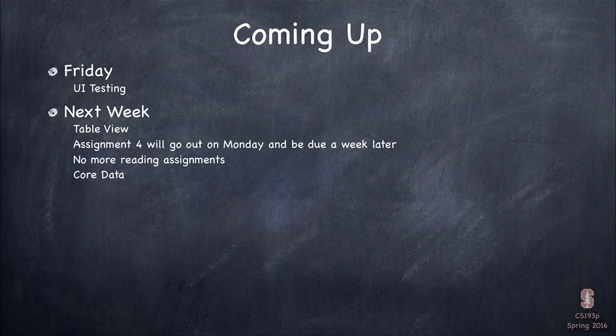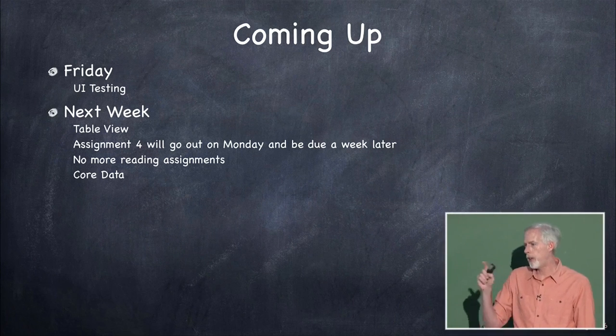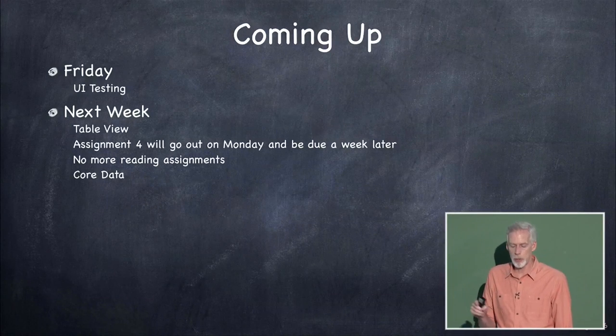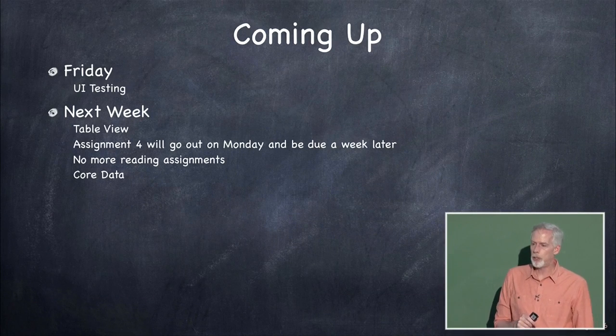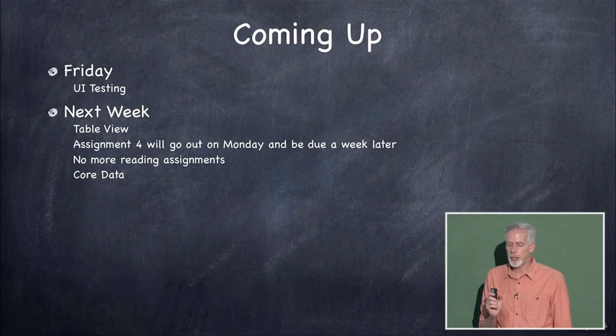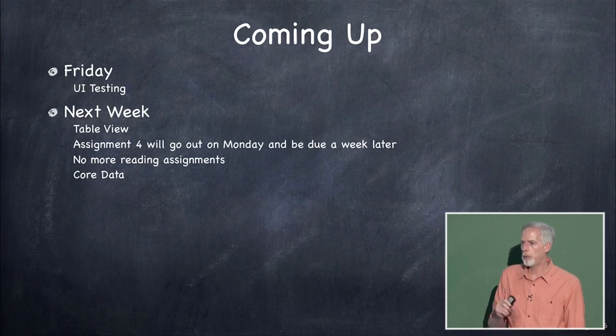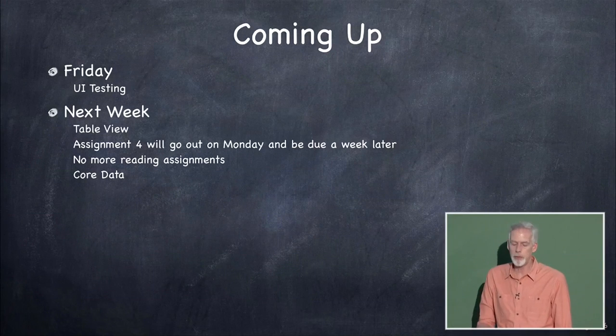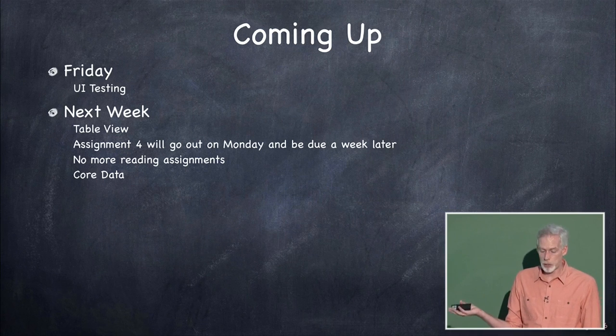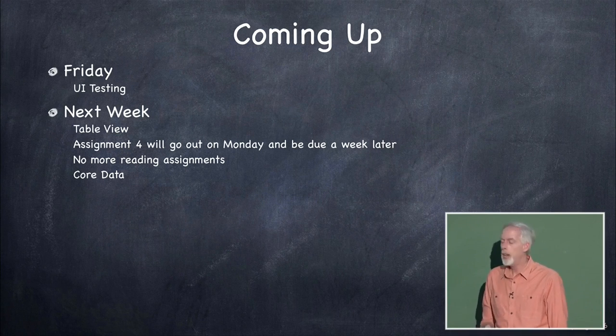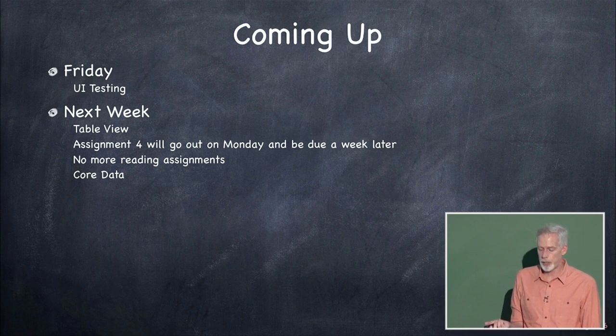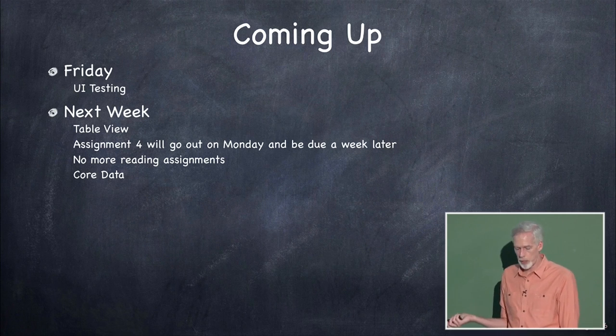On Friday, we do have a section. It's on UI testing, which is literally being able to record the UI being interacted with and then writing code that tests to make sure it's doing what it's supposed to be doing. That's a really cool feature in Xcode. And then next week, we're going to talk about table view and core data. Okay, table view is a way of showing huge amounts of data, and core data is a database to store huge amounts of data in. Assignment 4, since it's a table view based assignment, will go out at the end of the next lecture, and it'll be due a week later.